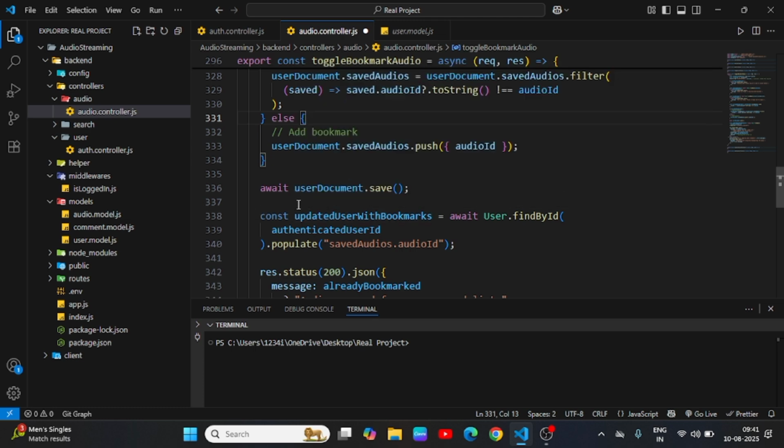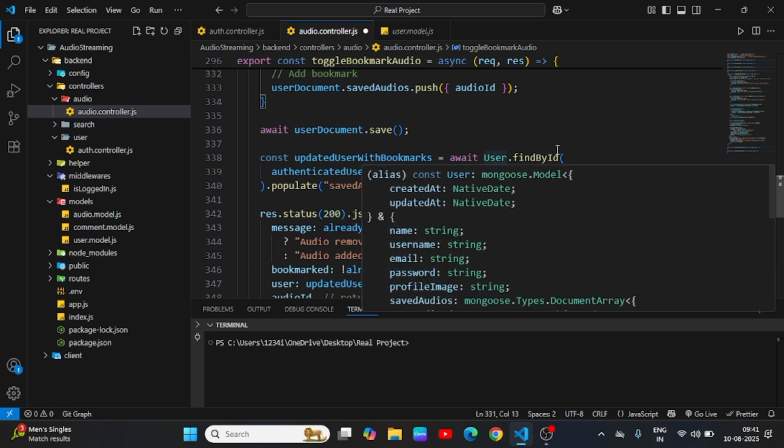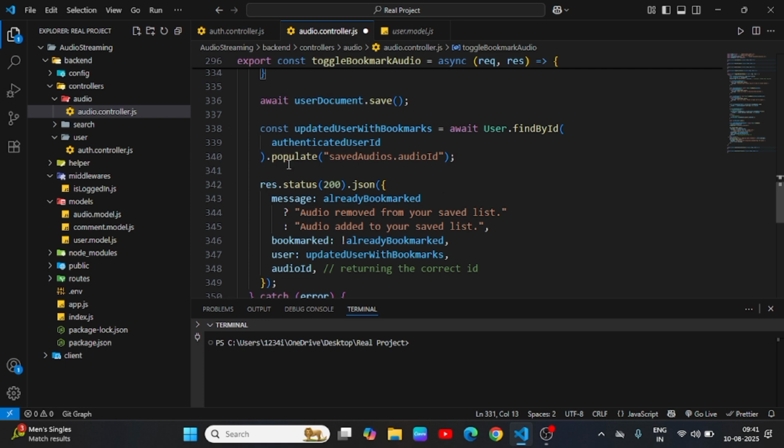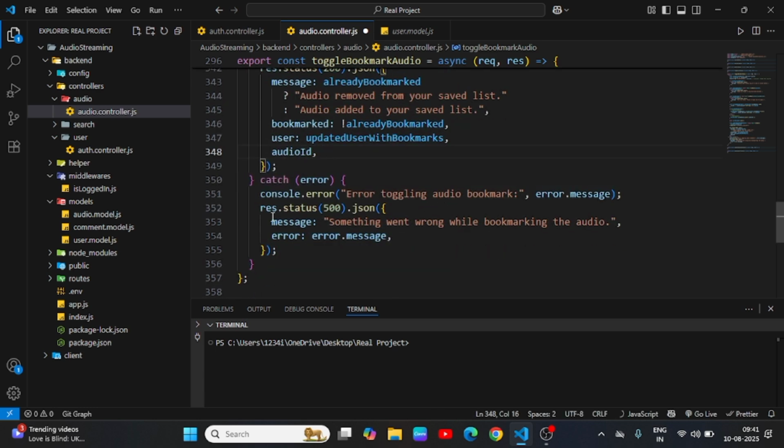So we save that user document, and then we also populate, update user with bookmark, and then user dot find by ID, and that authenticated user ID, and then we populate it, and then we send a message, similar message for debugging purposes. And yeah, bookmark, it's the same users, the entire users, and audio, right? And then this catch block.